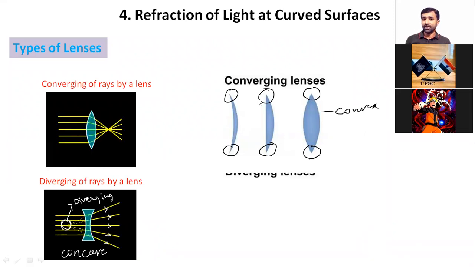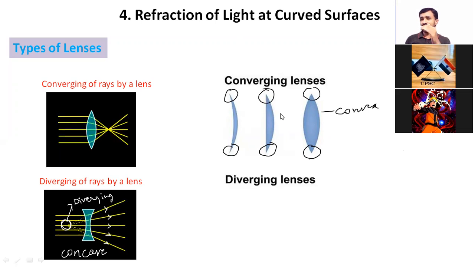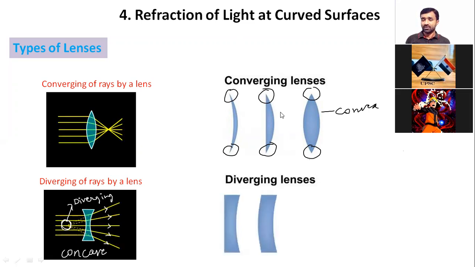Okay. Then look at which lenses are diverging lenses. Among the 6, I selected 3. What are the remaining 3? Those 3 are of this nature: plano-concave, convexo-concave, and double concave or biconcave. These are the types of lenses we classified into another category based on the refraction of light, which are not given in your textbook. In your higher classes, you will learn about these types of lenses. Clear?